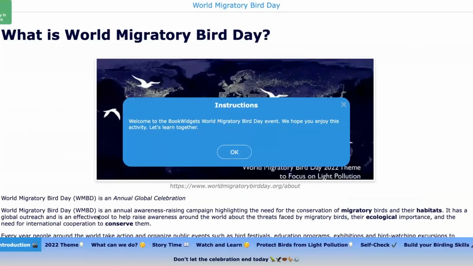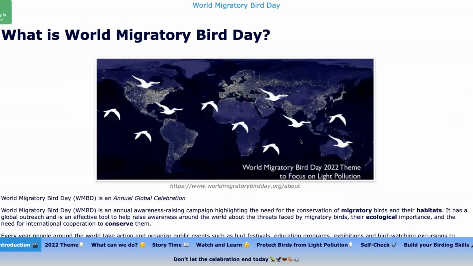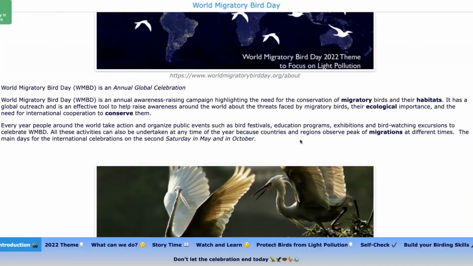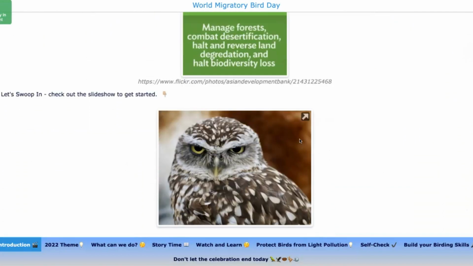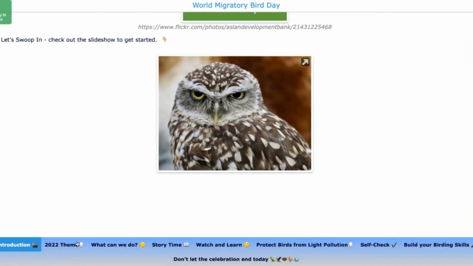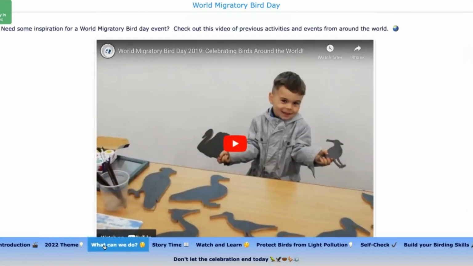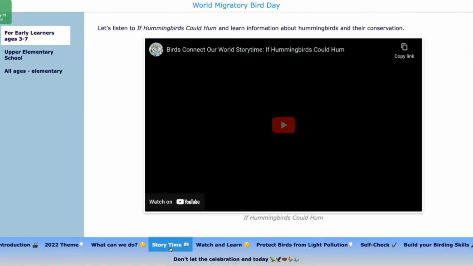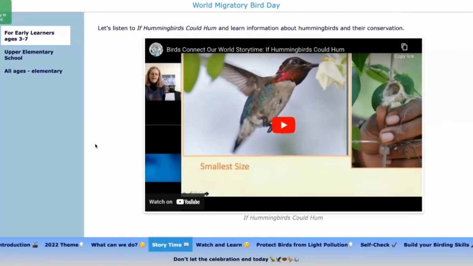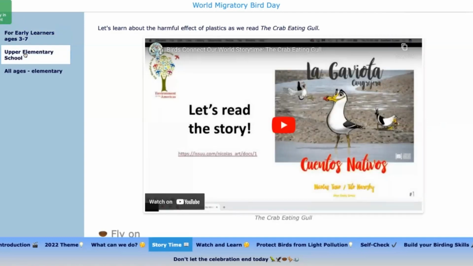So this is a web quest on World Migratory Bird Day, which actually was just a couple of days ago. We have images that are embedded in here for folks to explore. We have some infographics, and on each of the different tabs, being able to watch a video, continue on, and see some differentiated instruction.